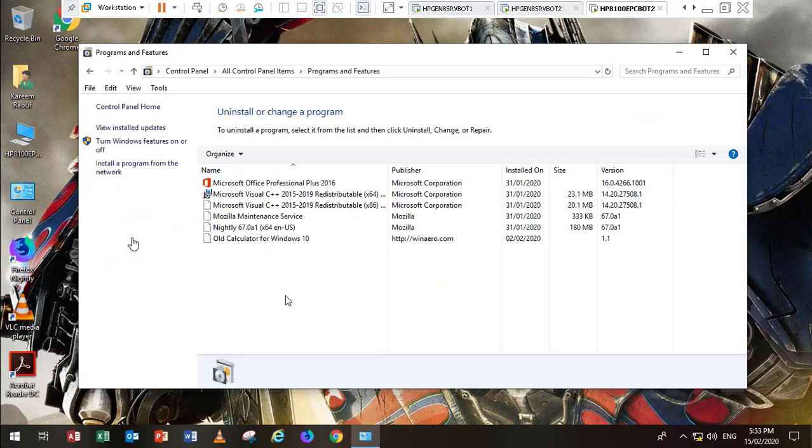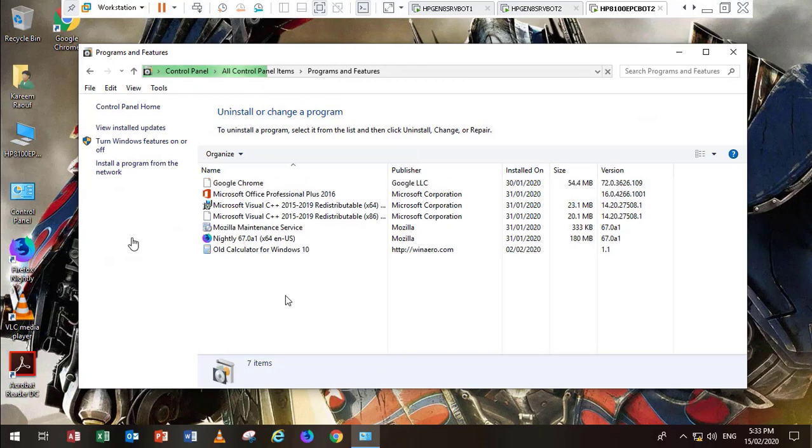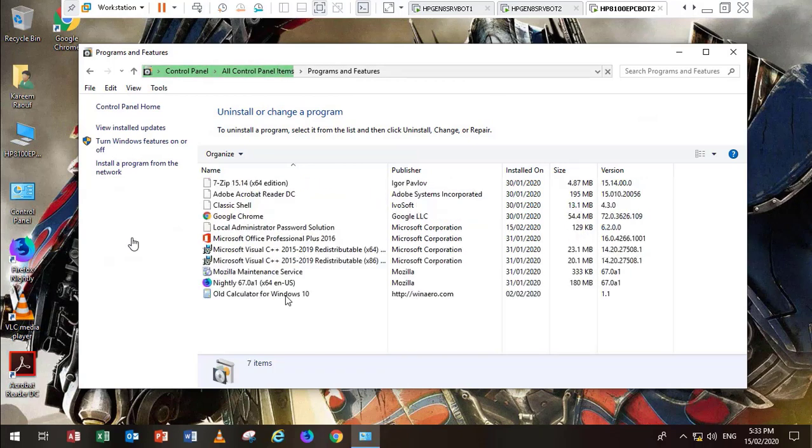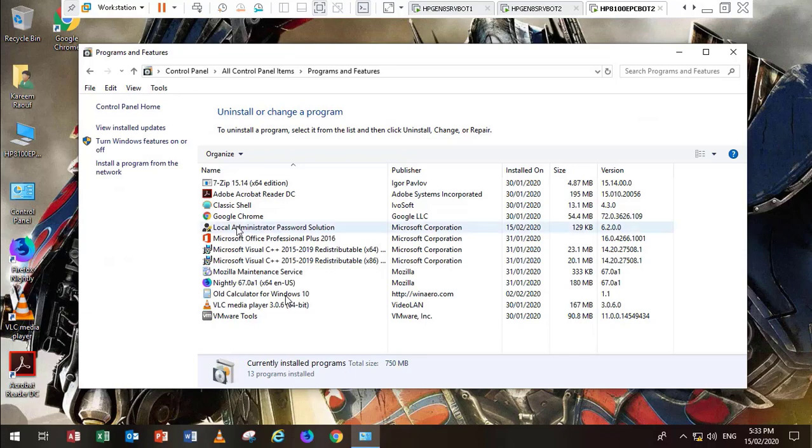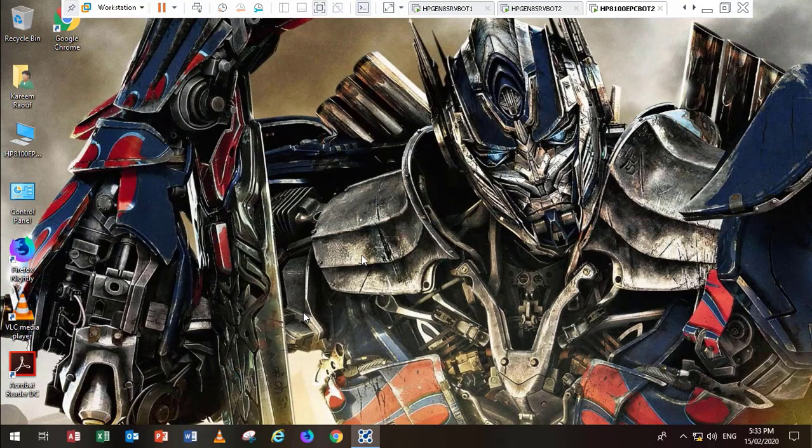Here we will check if the Microsoft LAPS agent is installed. Now here it is installed already. This is the utility that will change the password of the local administrator. As I said before, it works in conjunction with the group policy.